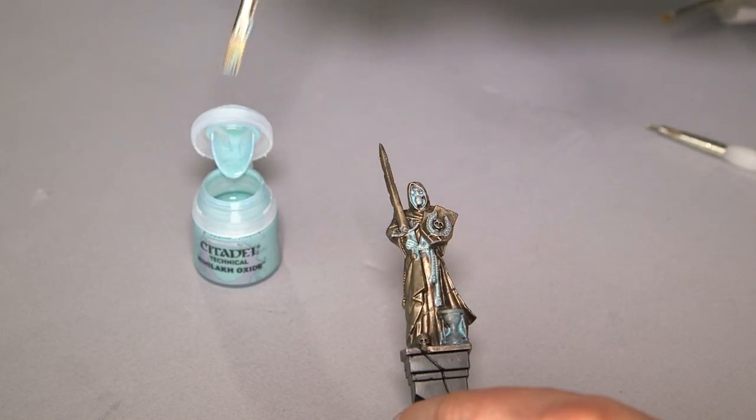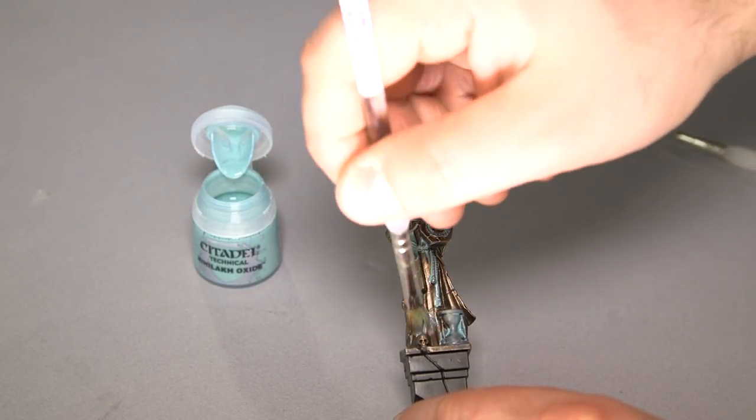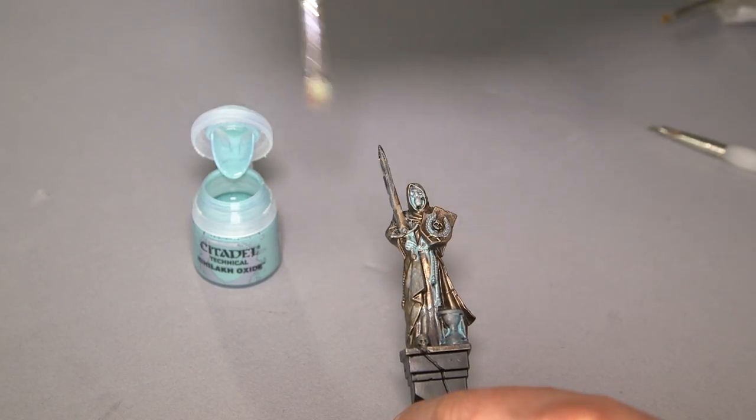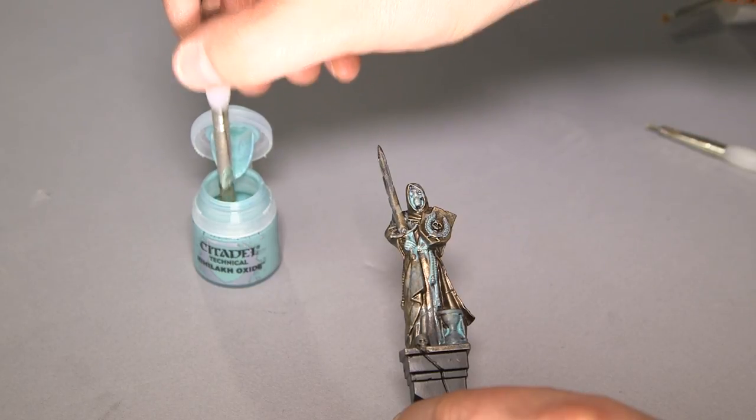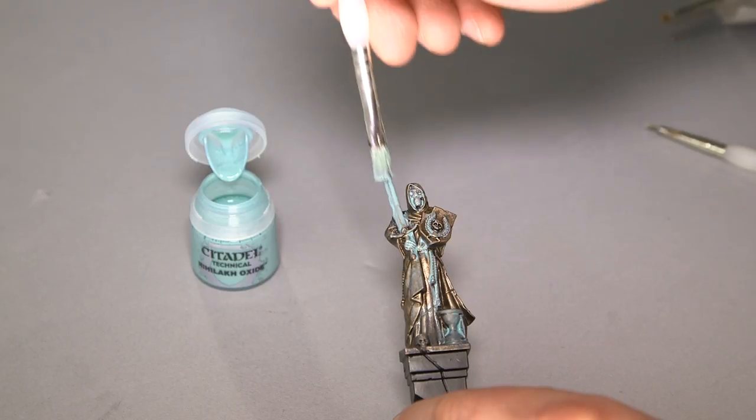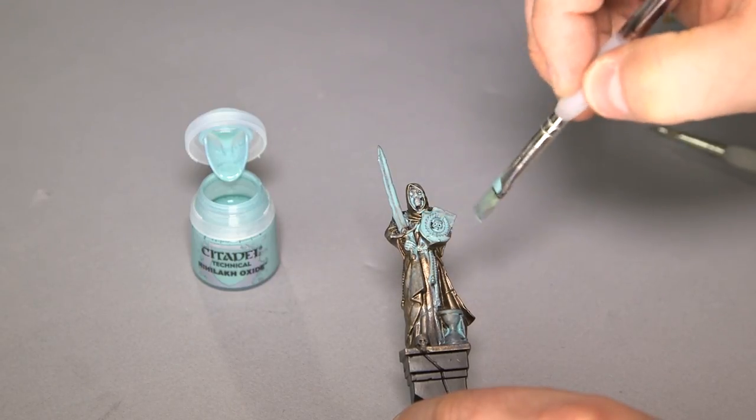So let's jump straight in. We've got an old brush, quite a large bristle size on it. Same as always with these technical paints, I'm using an old brush, something I don't care if it gets knackered up, and we're slopping the paint on. There's a reason we're slopping it on and not being particularly careful with it, and we'll come to that in a sec.